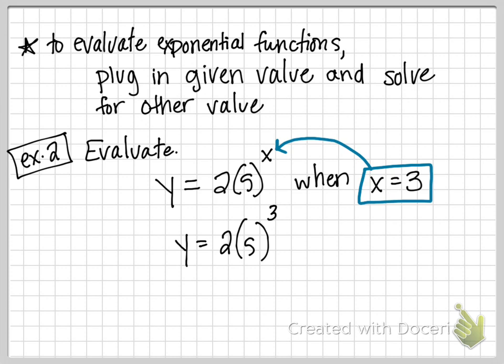Order of operations comes back up. We always have to pay attention to order of operations. The temptation, and don't give into it, is to do 2 times 5. No, it's 5 to the 3rd power. But what about the 2? What's the exponent of the 2? 1. Yeah. So first we must do this first.